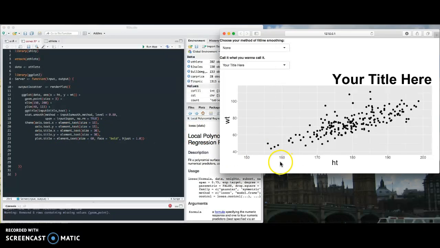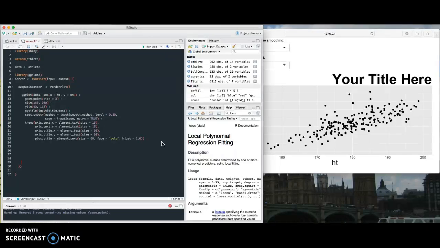So again, if we go over here, we can see that the actual x-axis, these are 15, while the x-axis title is 30. Same with this. The y-axis, these increments are 15, while the y-axis title is actually 30. And then we have this last line, which is the plot title. The element_text is that we're choosing the size of this, and we're having that a size 60. We're saying that we want it to be bolded and that its height adjusted at 1.